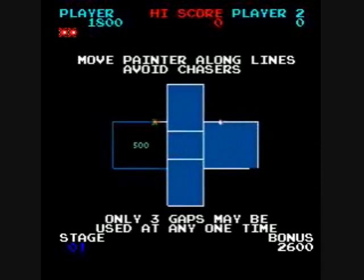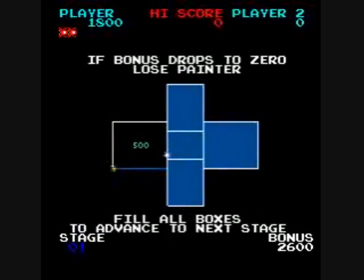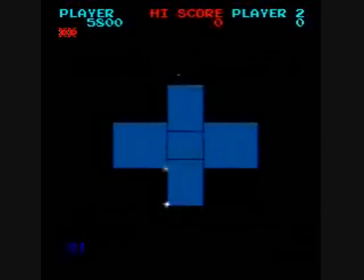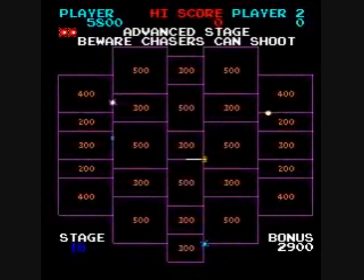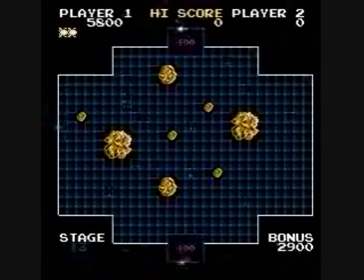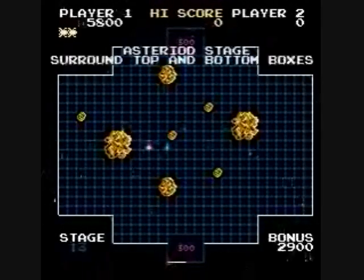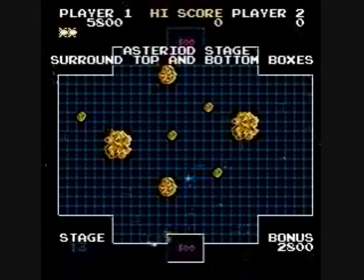You have what's called a tracer, and you try to surround boxes with your line that you draw wherever you move. And when you surround it completely, you fill it in. And you have to do that with every box on the screen. And there are enemies, they are called chasers, that try to follow you. There is a pink chaser. It follows your vertical movement, and there is a blue chaser that follows your horizontal movement.